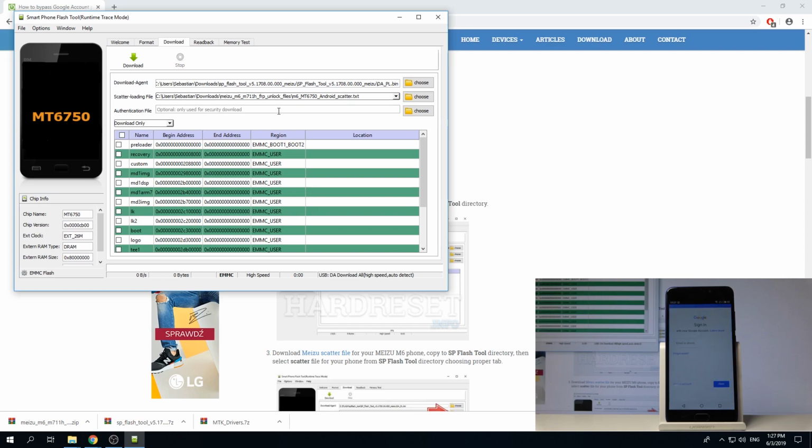As you can see, I can normally sign into Google with my normal account without any kind of previous account blocking me. So that is basically how you perform a Google bypass.